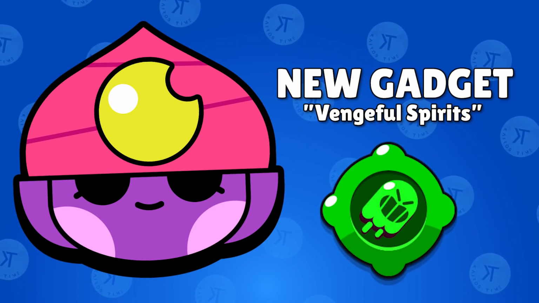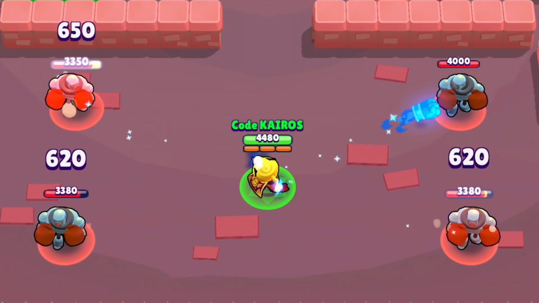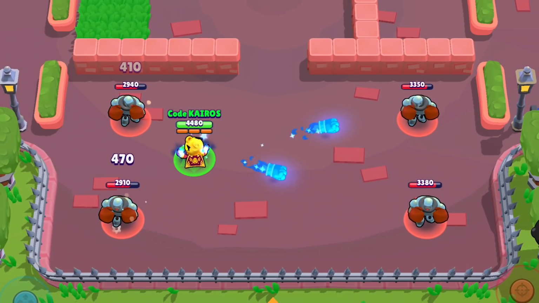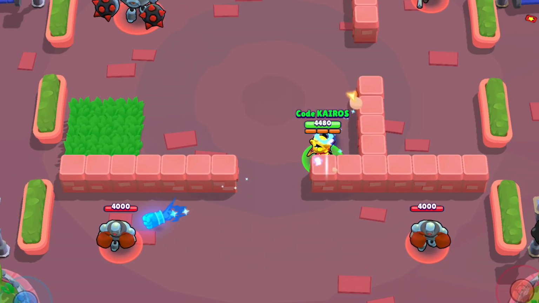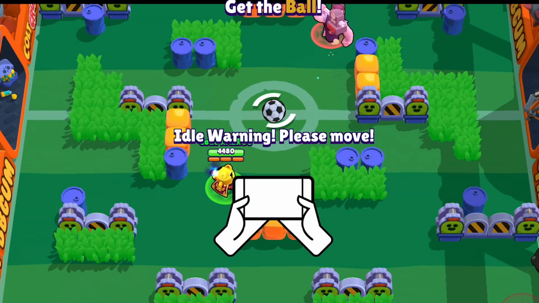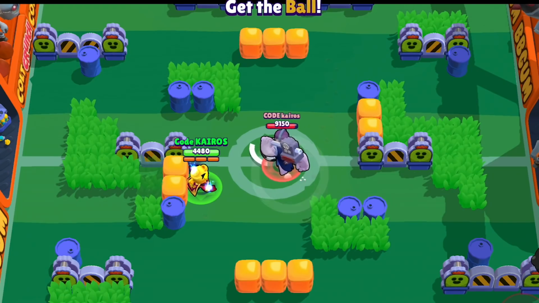Jean, Vengeful Spirits. When Jean activates this ability, Jean shoots a homing missile at all visible enemies within a very large area. Now the missiles are guaranteed to hit their target unless they are blocked by a wall. The damage actually scales based off of how much distance has been traveled. The homing missiles do a minimum of 320 damage and a maximum of 800 damage.